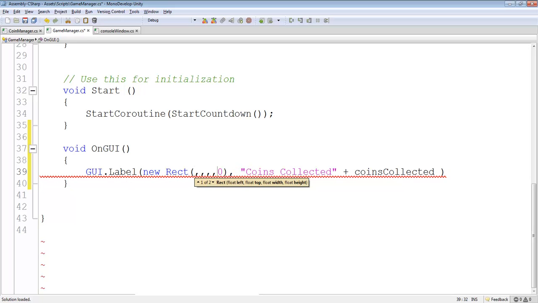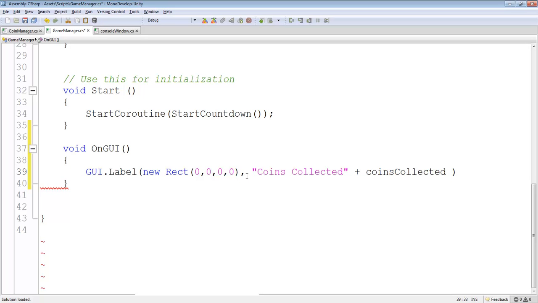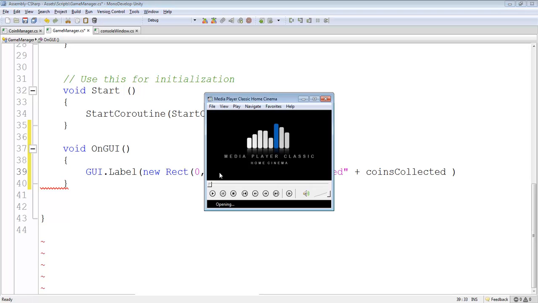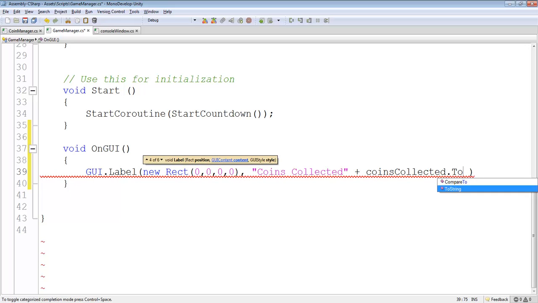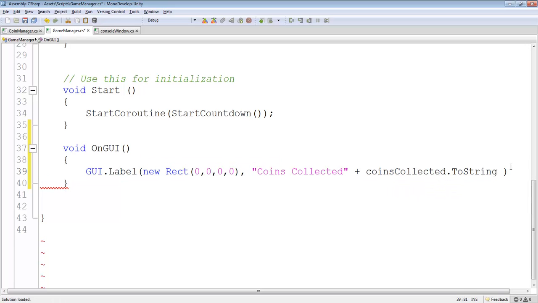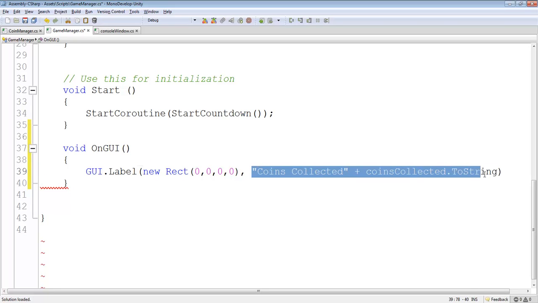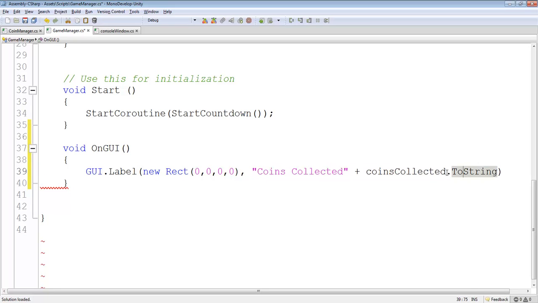So let's make sure we don't have too many here. So 0, 0, and 0, and we do have too many. Okay. So let's plug in some values. Actually, we want coinsCollected.ToString. I just caught that. So that's going to be able to work, because it sends a string value here. If you do coinsCollected.string, it's going to send some weird hex value.